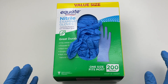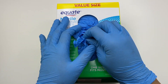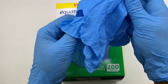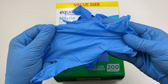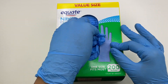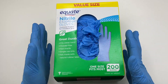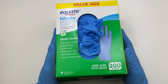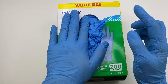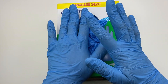The next product I recommend is nitrile gloves. Since resin is a chemical, it can cause rashes if it gets onto your hands, so you want to make sure your hands are protected at all times. I've seen too many TikTok and Instagram videos of people not wearing gloves, and I cringe because this stuff can really affect you. I recommend wearing nitrile gloves; if you can't find them, vinyl gloves are another option but won't protect your hands as much.